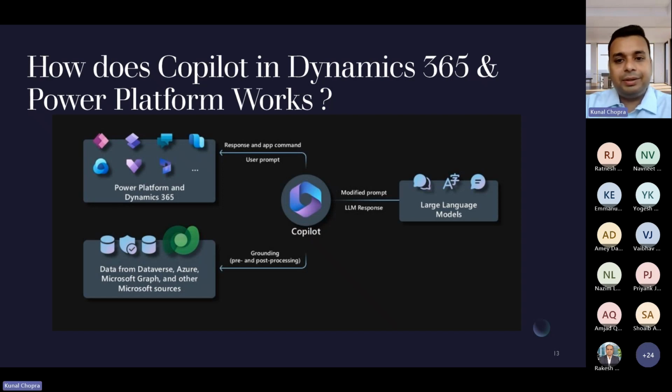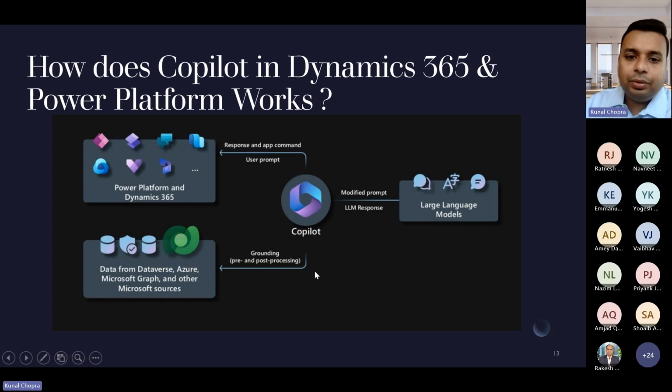This large language model is, as we started the session with ChatGPT, what helps with the text generation. Now, the flow of how things work from the Copilot perspective: we as a user enter a prompt to Copilot. That is an input that comes to Copilot. We call it a prompt.